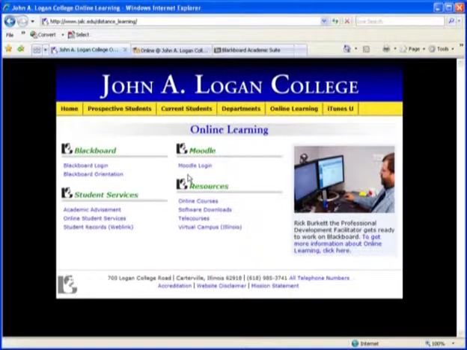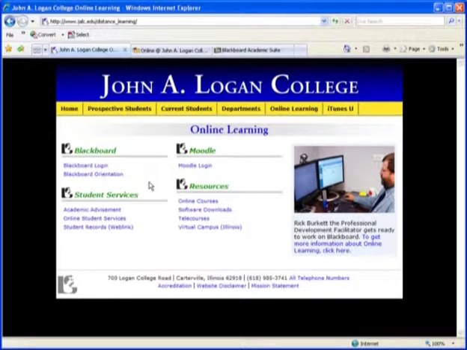Same thing with Blackboard. You may not be able to enroll in that class until the first day of classes, because instructors are on vacation up until that first day of class. And if they open their courses earlier, they would be expected to be responding to students before school ever starts. Now, a lot of them will respond. If you do have questions, you can find their email addresses, the name of the instructor, and that kind of information on the website. It's listed in the course schedule, and then you can go to the website to find out what their email address is or their phone number.